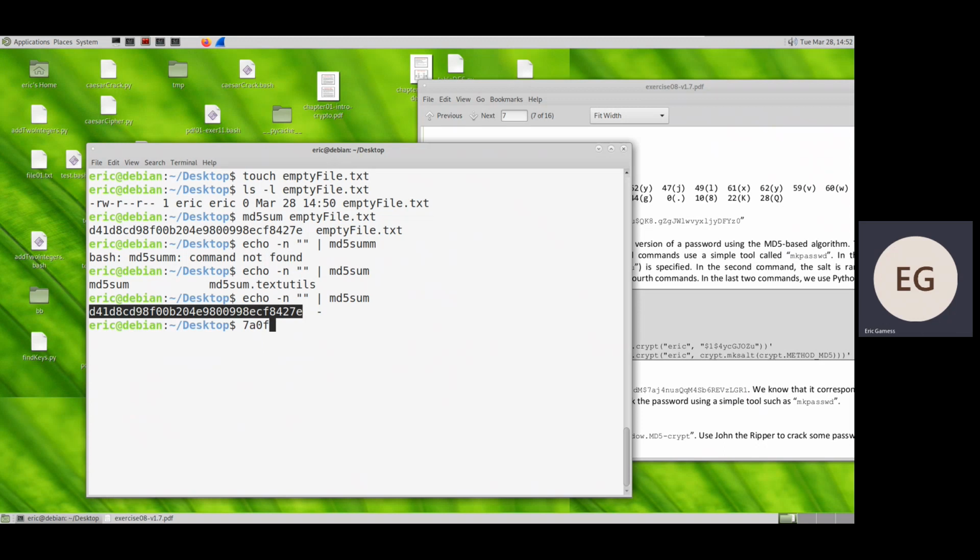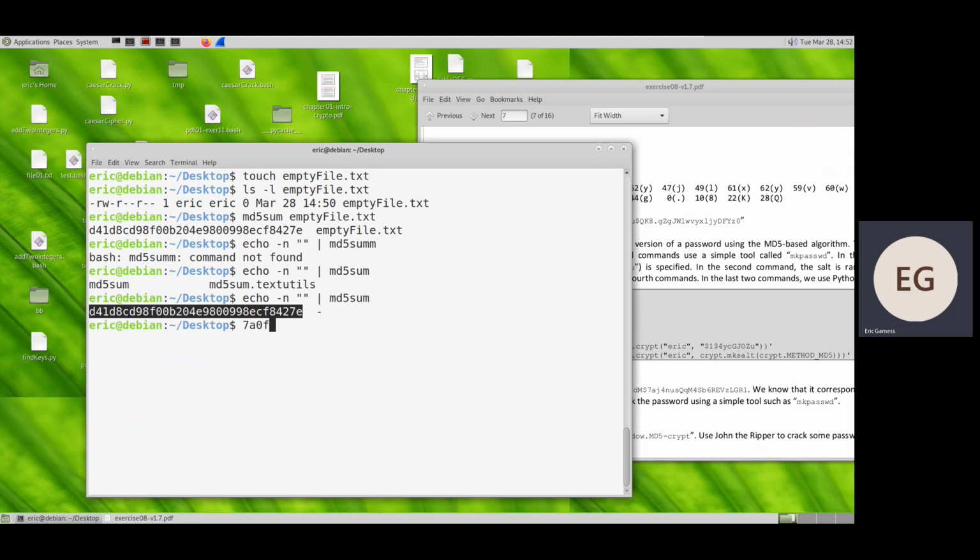I have 2 bytes, a series of bytes. The first byte has the value 7A, and the second byte has the value 0F. How can I compute the MD5 of a series of bytes, in this case 2 bytes, 7A0F?